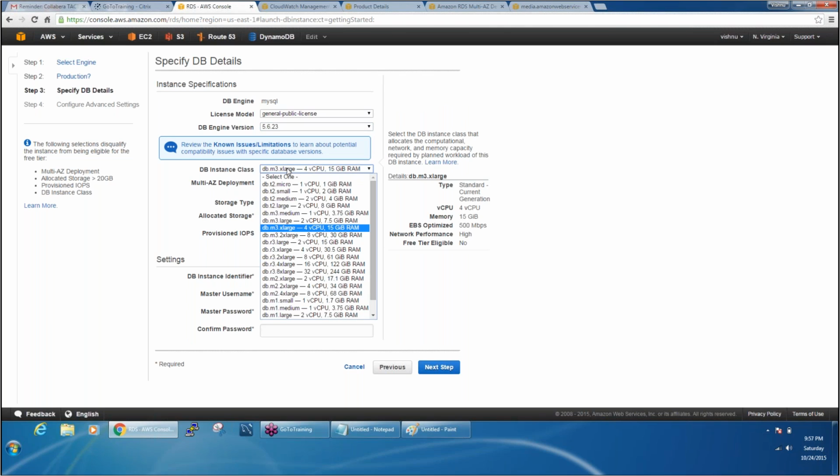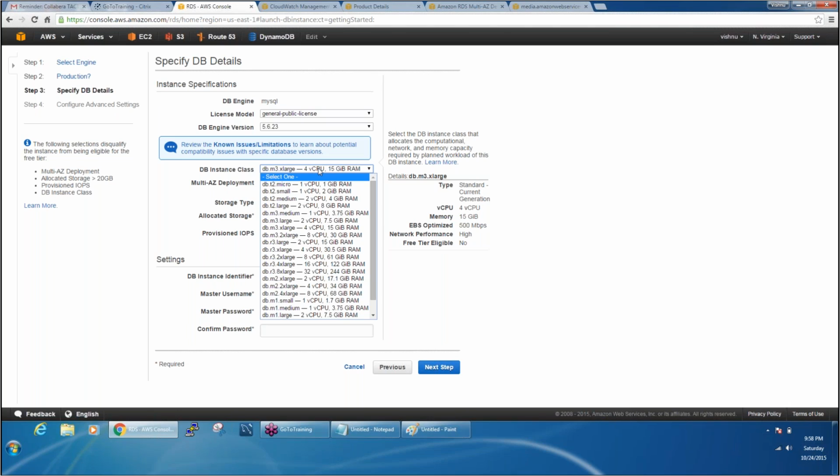And then you have to choose the instance class. Do these things look similar to you? They should, because you would have already launched EC2 instances. If you have launched EC2 instances, these things should look similar: t2.micro, t2.small, m3.medium, m3.large, all of this stuff. It should remind you of EC2 instance types. In a similar way, even your RDS has instance types.